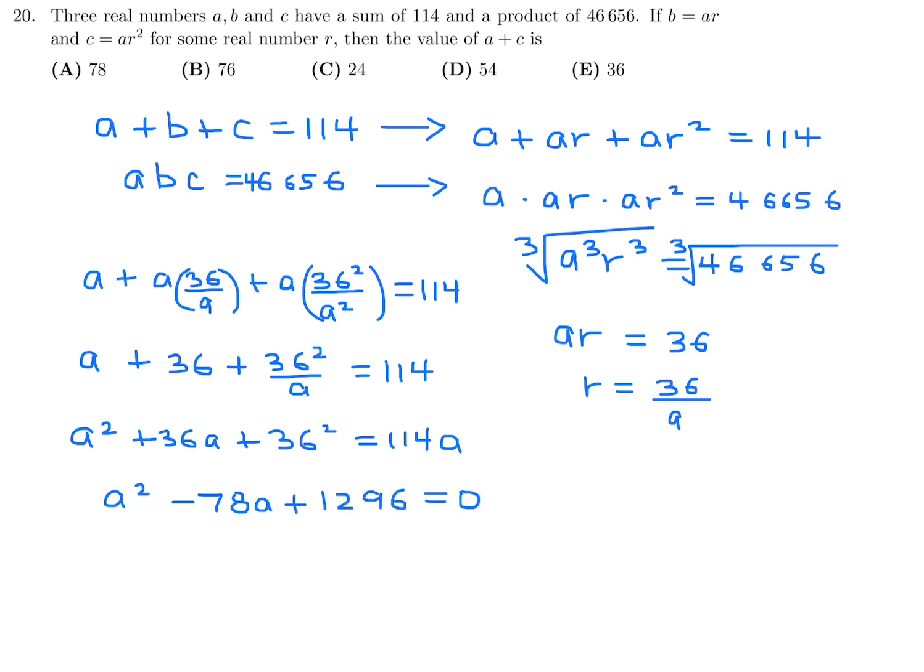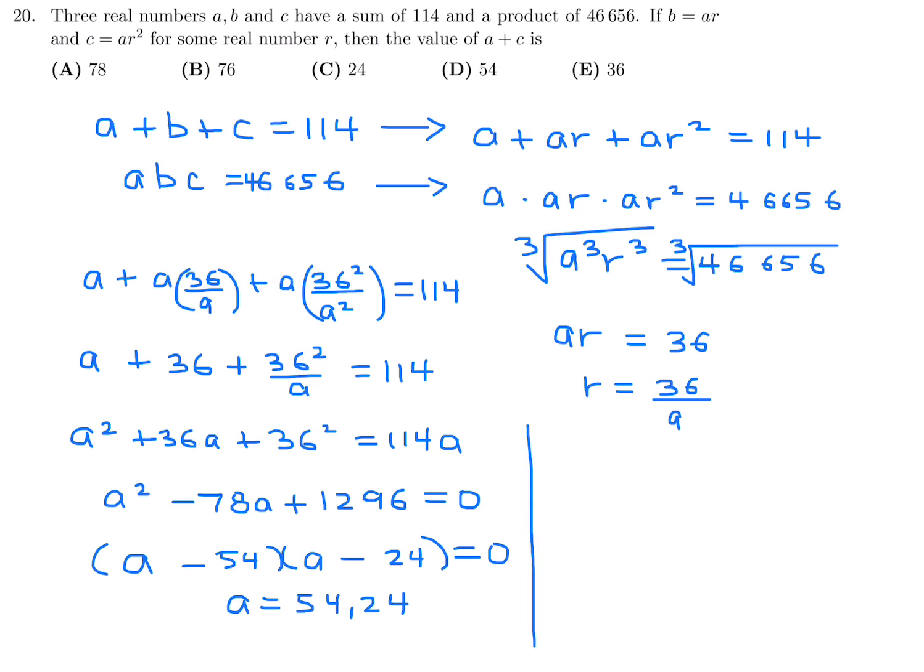And at this point, it's up to you if you can factor it or if you want to use the quadratic formula. It's really your choice. This actually does factor with integers, so I'll just do it that way. It's 54 and 24, so that basically gives you roots of 54 and 24. Gives me two values. All right, well, interesting. I didn't expect two values, but it doesn't really matter. Let's just use one of them. I'm going to use the 24.